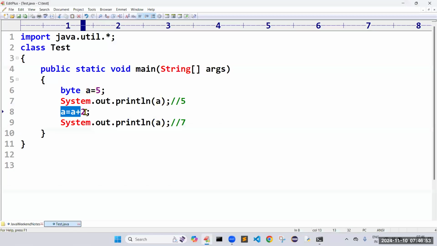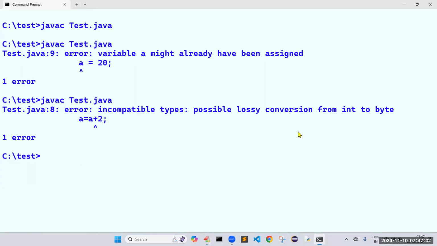Now the same statement, I am taking A plus is equal to 2. Now observe what will happen. Is it going to compile or not? Yes, perfectly it is compiling. Now I am trying to run the code. It is working fine. So you can see what is happening here.